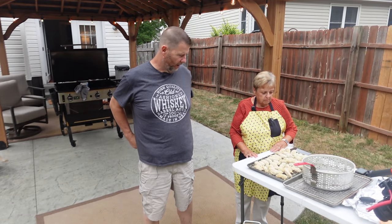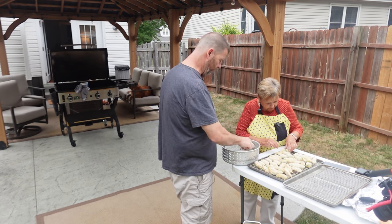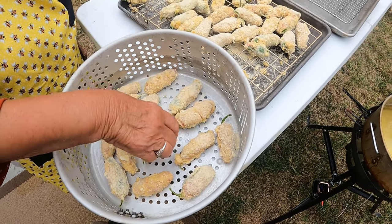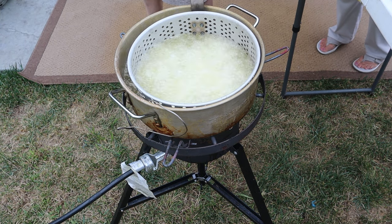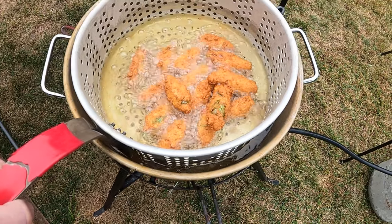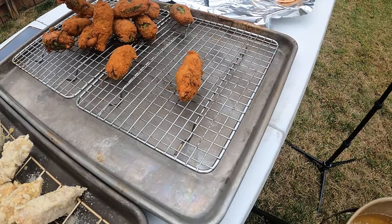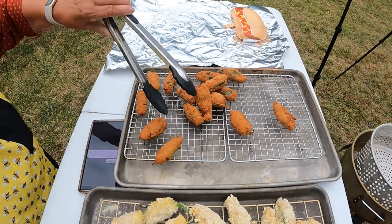Now it's time to fry. We're cooking at 375°F. We don't want to go too full — we can fry quite a few at once, about 15 in there should be good. We don't want too many because that'll cool it down. Just cook them till they're nice and golden brown — the meat will be done. Oh, those already come out beautiful, nice golden brown. Come right onto the rack to cool.